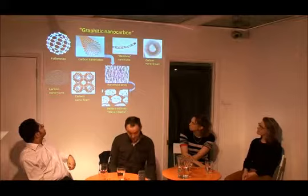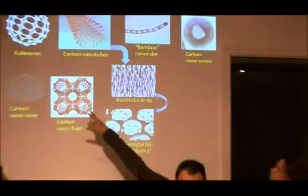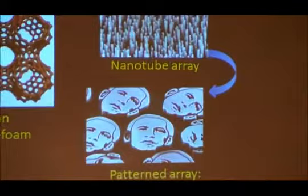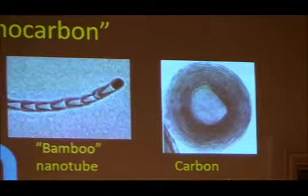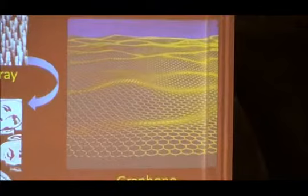This kind of origami with these graphite-like sheets takes us all the way from things like fullerenes to conventional carbon fibers, which are basically a disorderly form of these graphite-like sheets with some chemical links between the sheets. And the latest and hottest of these graphitic materials is this one over here, just individual sheets of graphite, if you like, called graphene. And that's what Aravind will tell you more about very shortly.